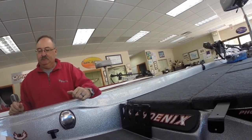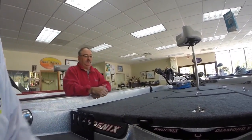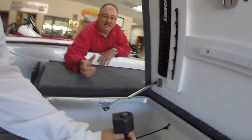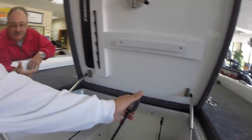That's different than most boats, I would imagine. They don't come with LED. They probably just come with a regular. Yeah. And then you've got your measuring board there. And once again, just one quick look at how deep this is. And it's lit up with a snake light. Well, it's got a snake light, and it's also got another LED light in there also.